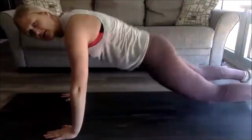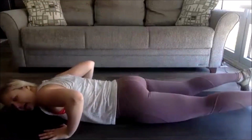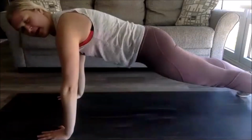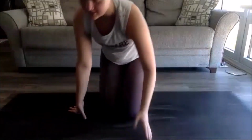So we're gonna start with our belly on the ground. We're gonna push all the way up into a push-up and then slowly lower all the way down. Your hands lift off the mat and you forcefully push all the way up into a plank, slowly lower down. And you could also do that on your knees.